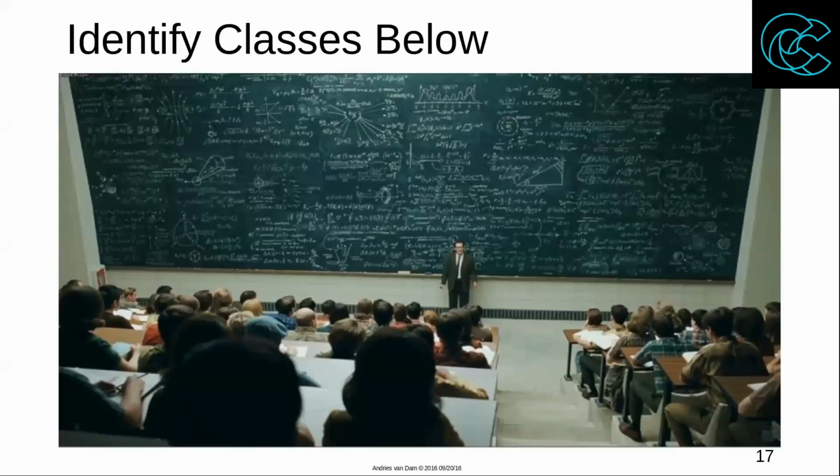So you can take some time here. Let's say this is a picture taken in a classroom. You have a whiteboard with lots of material written on it. You have an instructor, and then you have a bunch of students who are listening to the lecture. You can take 2 minutes and come up with the classes that you can spot here.